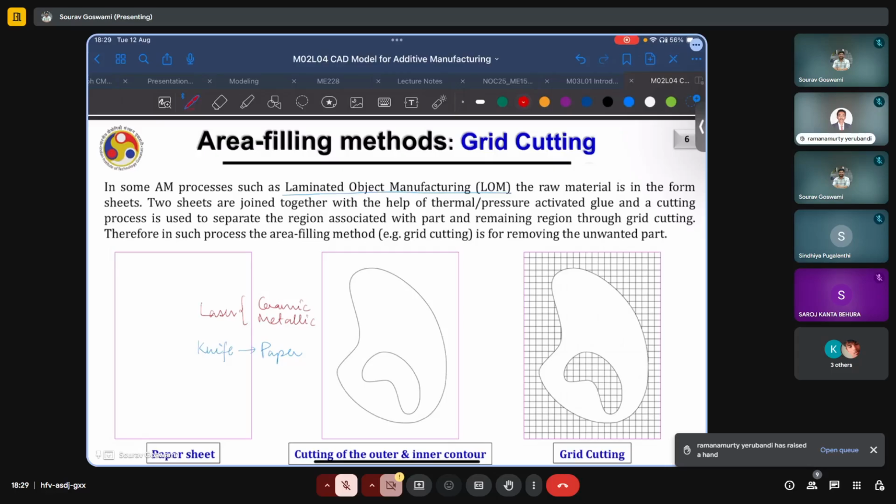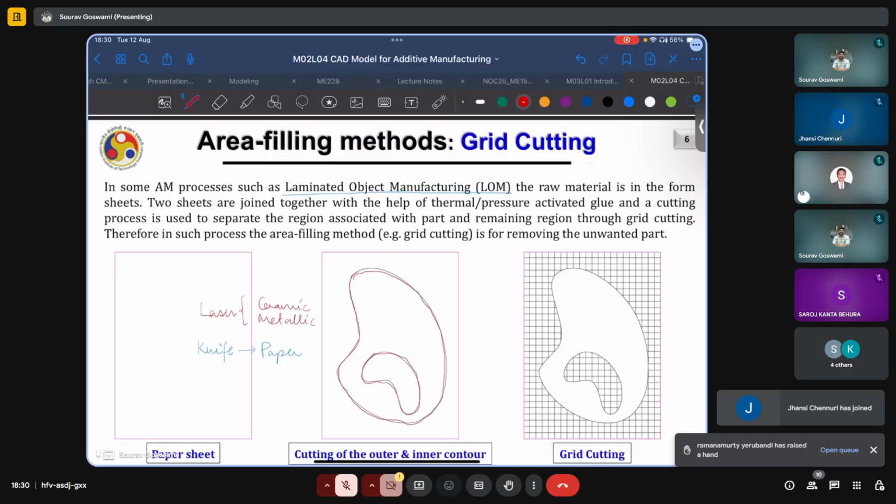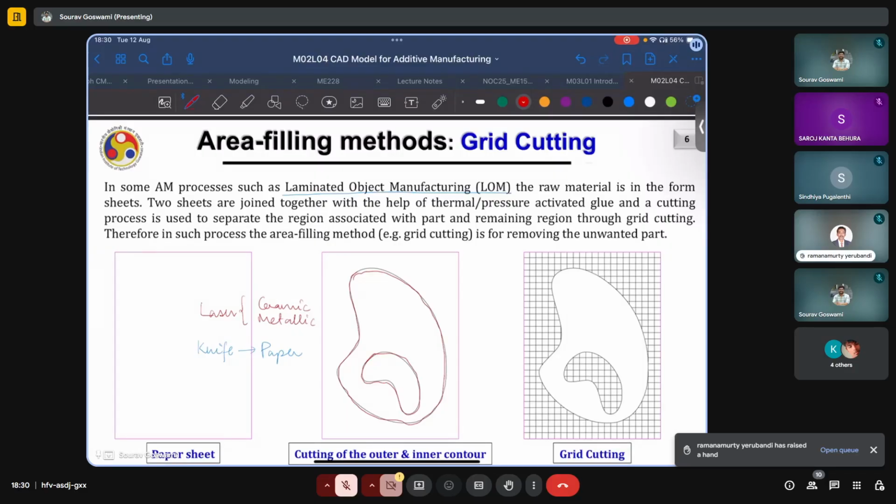Using that cutting tool, being a laser or a knife, we scan this exterior contour, which I'm highlighting in red, and the interior contour. Next, and this is done very precisely.